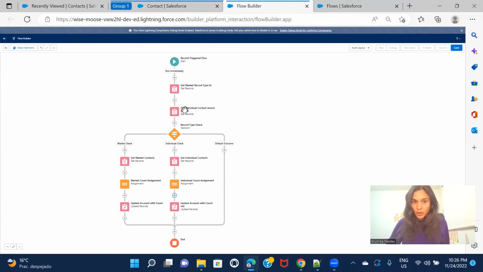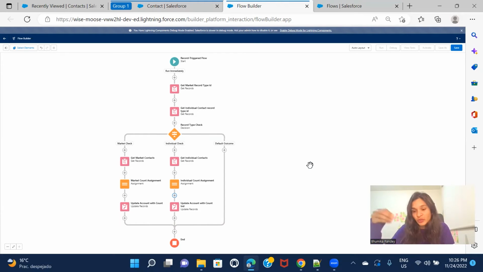I will quickly go over all the steps one more time so that it becomes a little bit more clear to you. But I would say that you have to practice it, because I know that this could get a little bit confusing when you try to think in your mind, when I start the record triggered flow, which object should I be choosing?